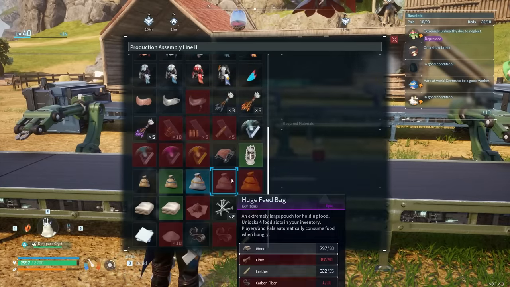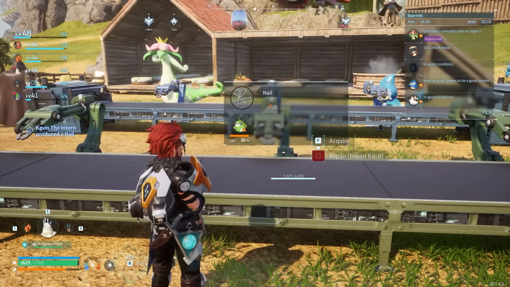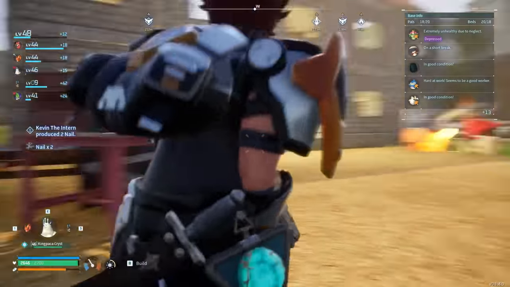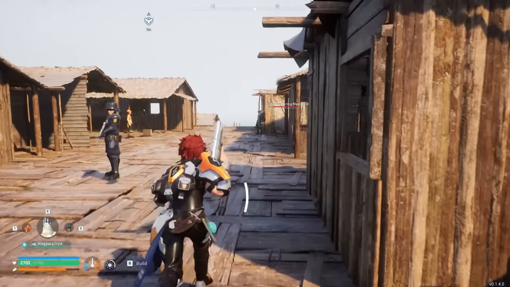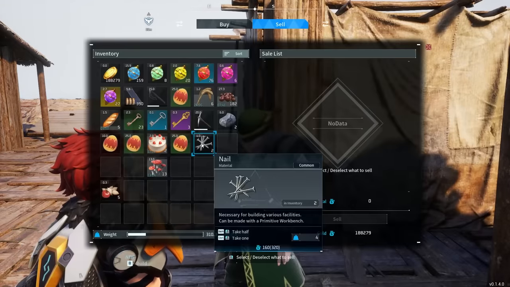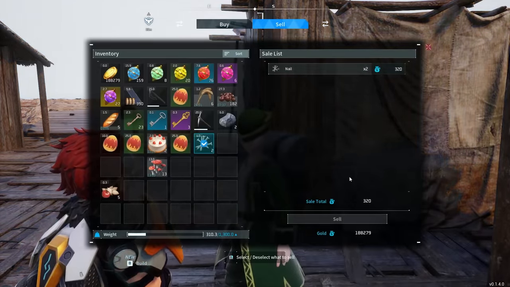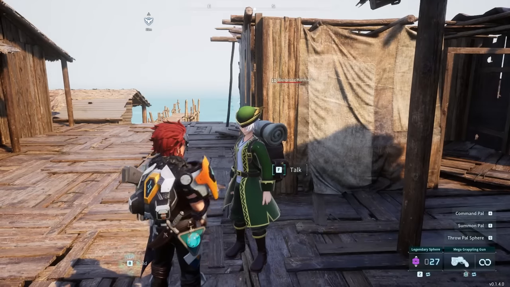So this is kind of one of the exploits that'll probably get fixed in the future, but if I build up a nail here, and then I quickly build it, my goodness, they made that so fast. We can take that nail to a merchant like this wandering one over here and sell it to them for a solid 160 gold each, which is actually pretty insane.